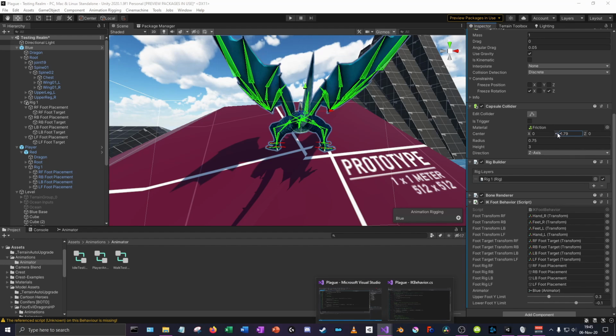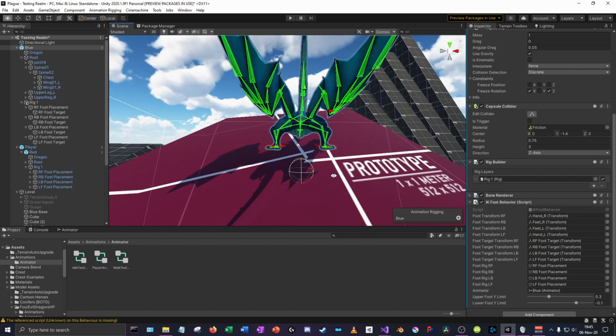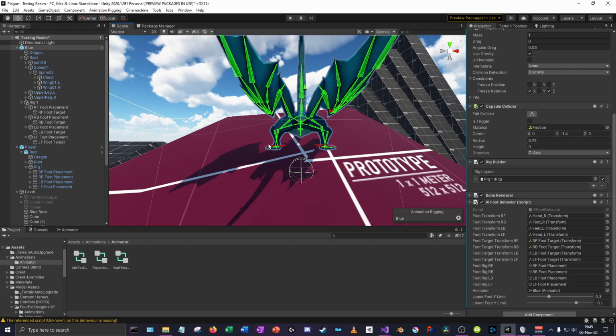I have to add tolerance onto everything. And then if it's below this negative 1.4, which is pretty low, I mean, this is actually pretty extreme, but if you move the feet, it gets pretty close on this model. If it's below this, then it's going to go back all the way up to here and then reset.